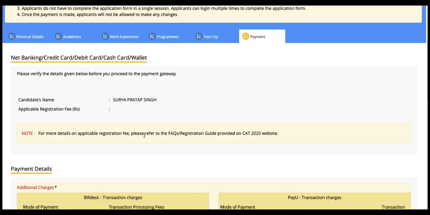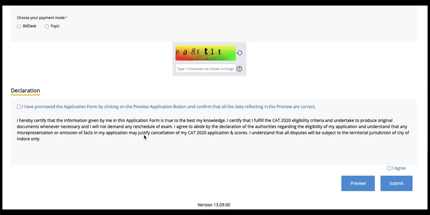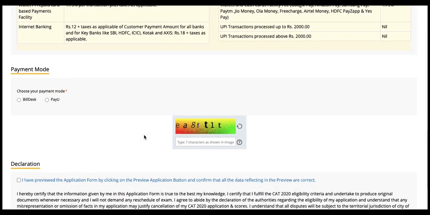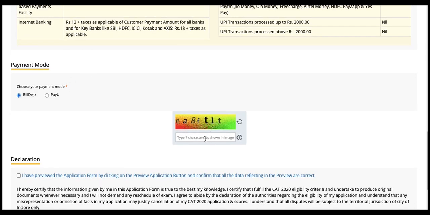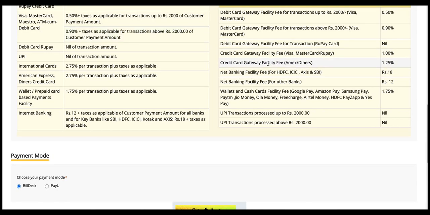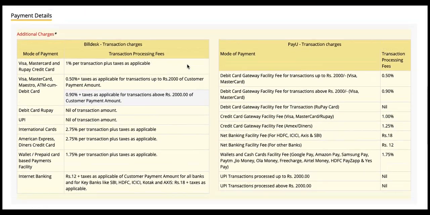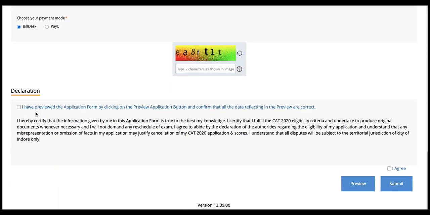And payment, all right, this is the most important thing, without which your application is definitely not complete. So how to do the payments? This is an online thing. You can just choose BillDesk, and then type the captcha here, and there will be some additional charges, I think 15-20 rupees additional charge. That's how it goes. So you can always go ahead and pay it, and the form is 2,000 rupees. And yes, always make sure to click the preview application button whenever you have filled this form. Just click here and take a good look at all the details you have filled, so that you don't have any scope for mistakes in the CAT form, right?